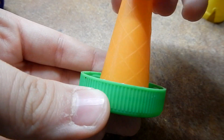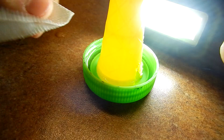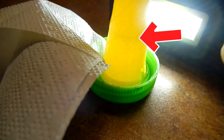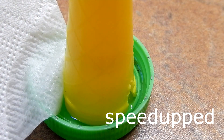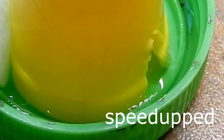Now just fill it with water and test it. You can see the water level here. And now I will place into the water some tissue — it will suck up the water inside the tub. And the water level inside the bottle should drop and fill the tub again. See?